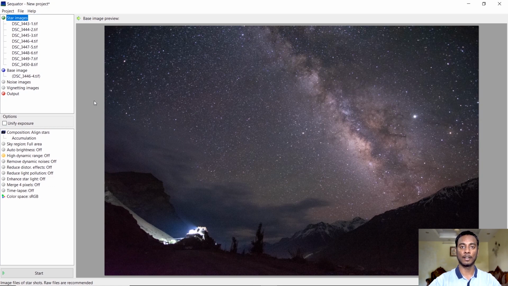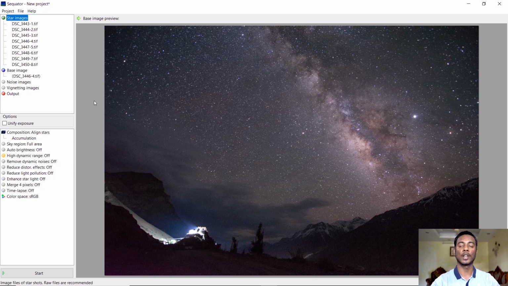So what exactly are noise images? So if you are into astrophotography for quite a bit of time, you might know there are multiple types of images: the dark frames, the light frames, the flats, bias, and etc. So noise images are nothing but dark frames. Now, what exactly are dark frames? Dark frames are shot at the same time, at the same location, with the same settings that you click your light frames with.